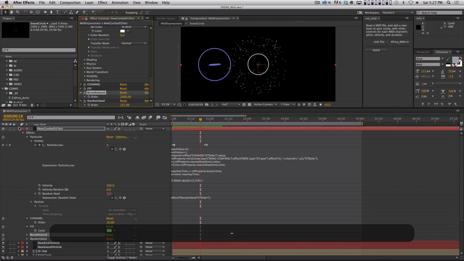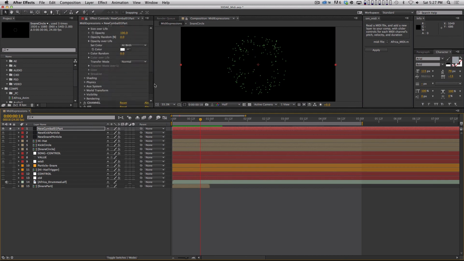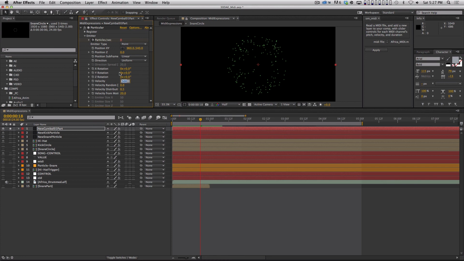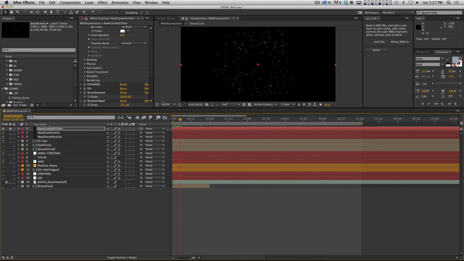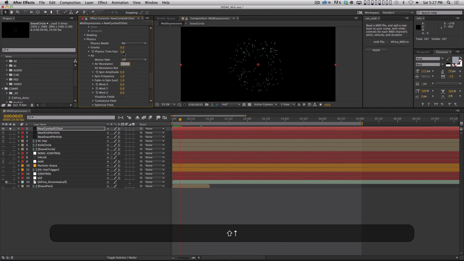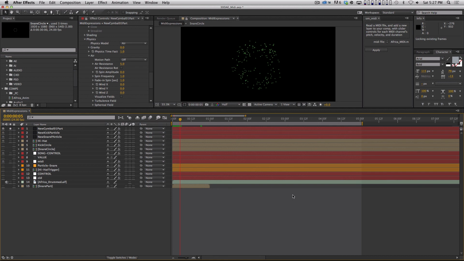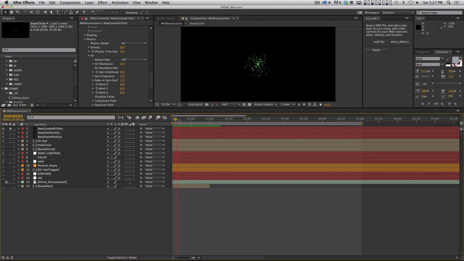And these particles are kind of boring right now. I mean, it works, but it's kind of boring, and so let me solo these for a minute. What I did in the demo was I really cranked up the velocity, like really, really high. So they really explode when they come out. But then at the same time, I went into the physics tab, into the air tab, and I turned up the air resistance a little bit. Right? So what it does is it makes them shoot out really fast, but then they slow down. Right? And right about there, I'd like them to dissolve.